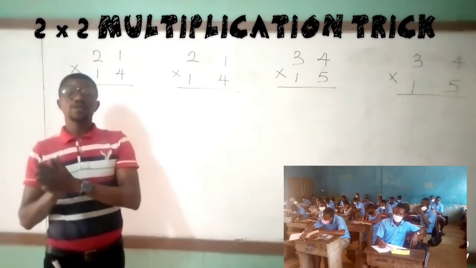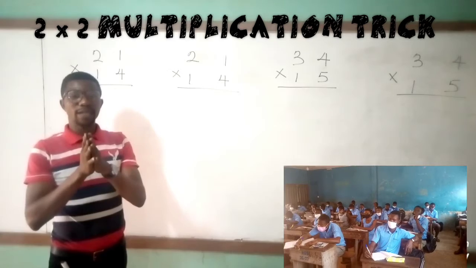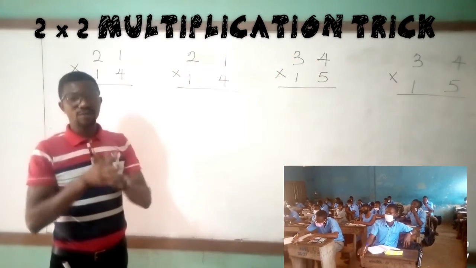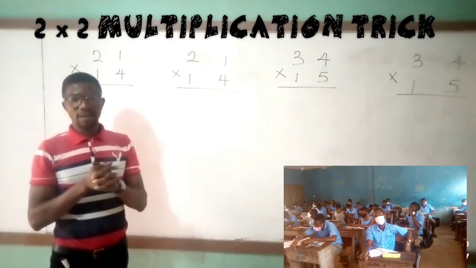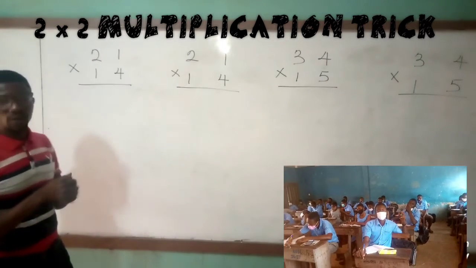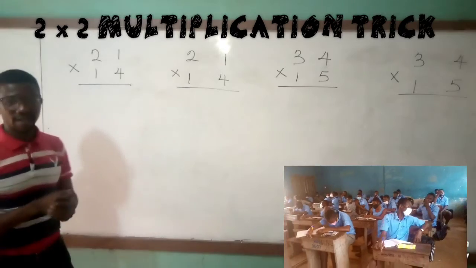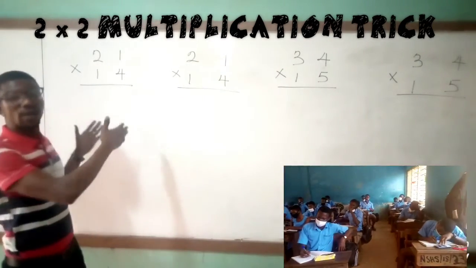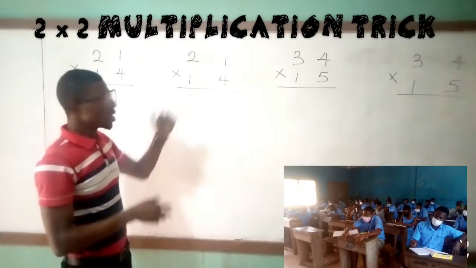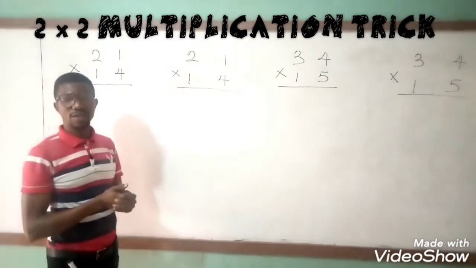Multiplication you were taught in school and the multiplication you were not taught in school, or the multiplication you never knew. Look at it. We are looking at how to multiply 21 by 14. We look at the one you were taught in school, the one you were not taught in school. And the simplest method is the one you were not taught in school.